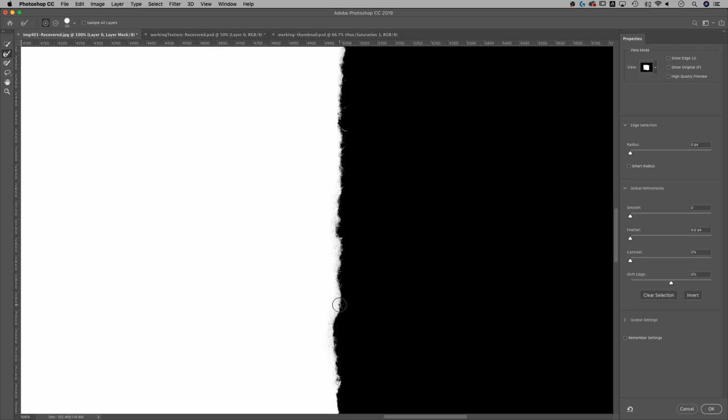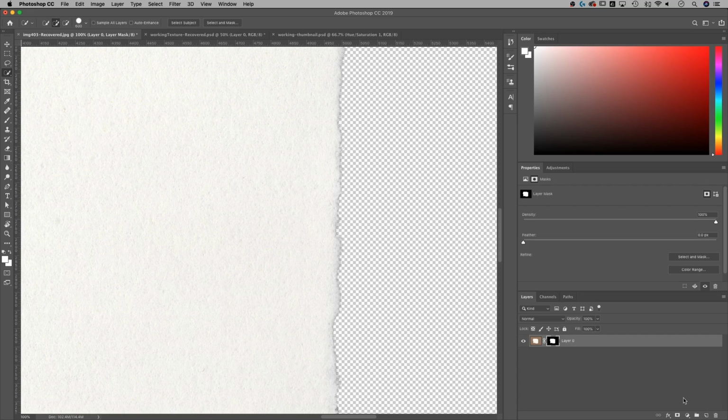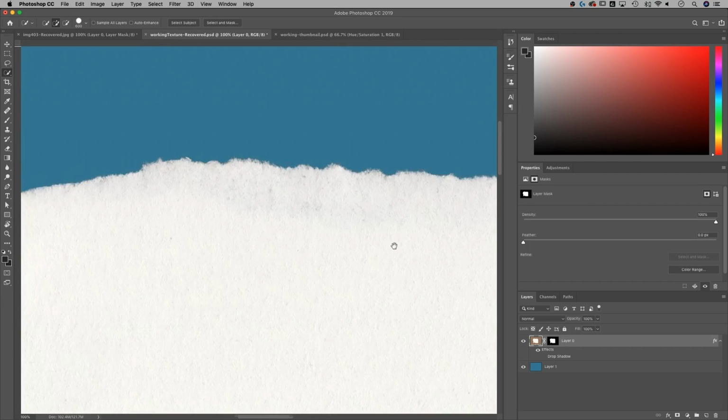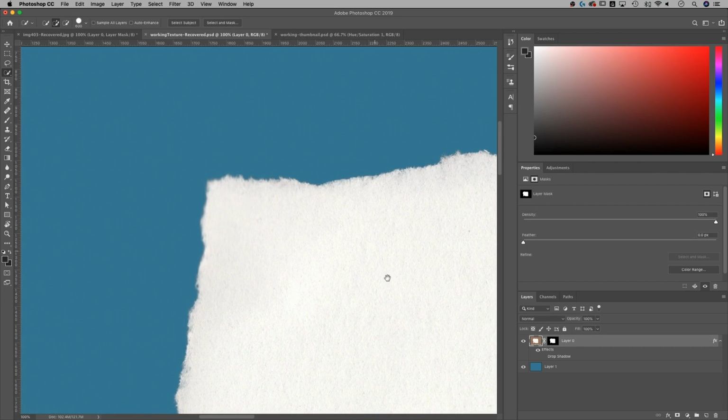Now you don't want your brush size too big. If it's too large, it's gonna pick up too many pixels way outside of the paper edge, and that's gonna really throw off drop shadows and just give you unwanted pixel data that isn't a part of your actual image. Once you've made your way around the edge of this image and hit okay, it's gonna apply that mask to your layer. And we can see over here that I've already cut out the entire paper asset so that we can use it really quick here.